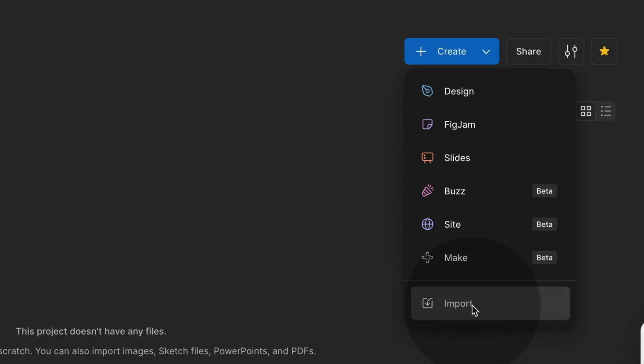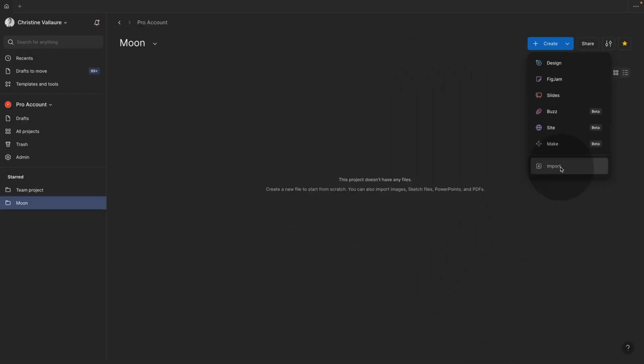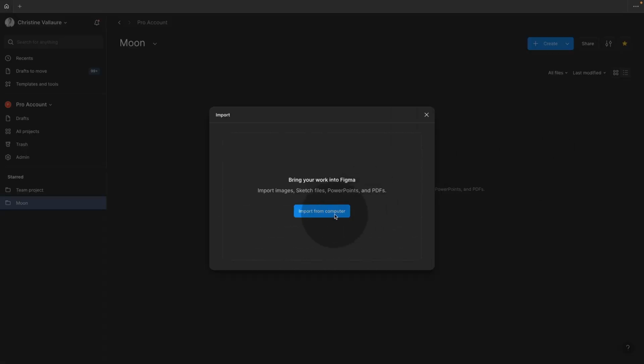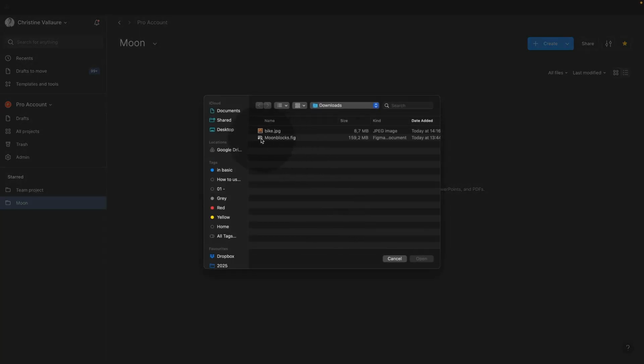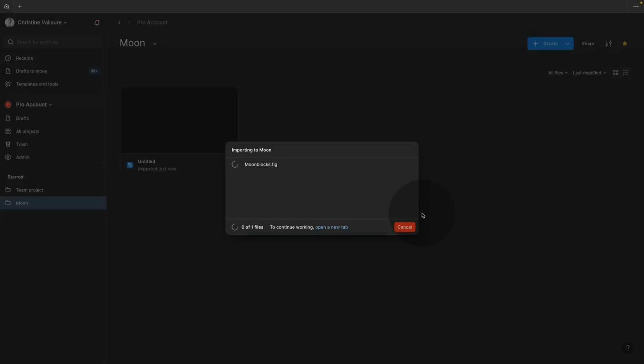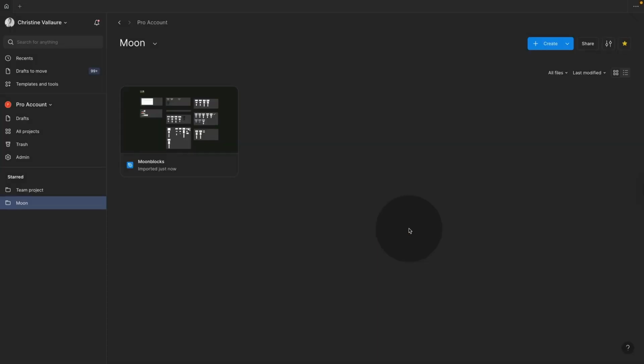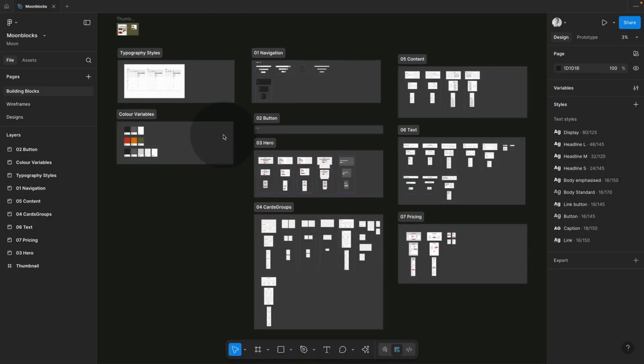And by the way, in Figma, the interface changes quite a bit, so you might find this in a slightly different place. The important part is that you use Import, and you're now going to import the Figma file which you previously downloaded. This might just take a moment. It's quite a big file, so give it some time. I'm going to speed this up here. So once you're done, double click the file, and then inside of here you can see all the preset elements. So you're going to have colors, typography, and some elements already set up.